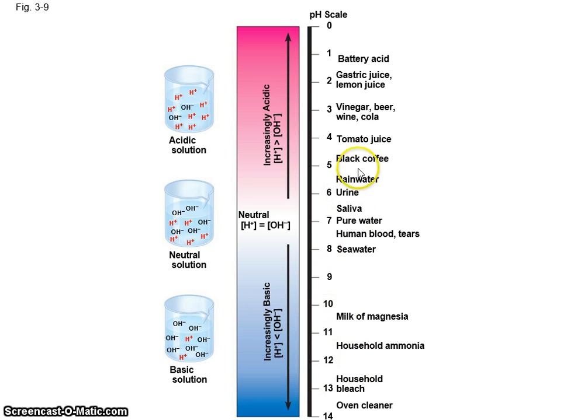Now, even though this is a scale that goes from 0 to 14, remember this is a logarithmic scale. Every jump on the pH scale is equal to a 10 times difference in the concentration of hydrogen ions. So for example, a pH of 6 versus a pH of 4. A pH of 4 is 100 times more acidic, 100 times more hydrogen ions in there than there would be at a pH of 6. So just keep in mind that even though this goes 0 to 14, we're still talking about a 10 times difference in hydrogen ion concentrations with every step.